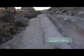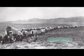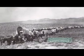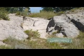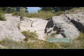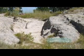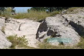So we are always trained to associate these trails with the first settlers traveling in their wagons. But a few things look suspicious. For example, this is part of the famous Oregon Trail. Just look at the cuttings on the side. I mean, the very idea of cutting a road into the solid bedrock is already a bit fishy, but it doesn't look cut for this purpose. At least that particular spot, judging from the photo, but I haven't been there in person.